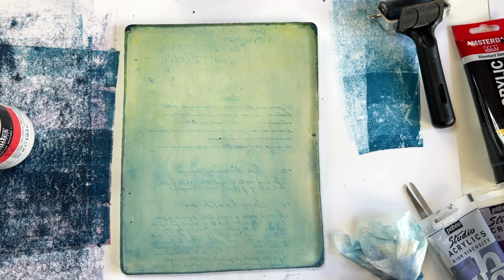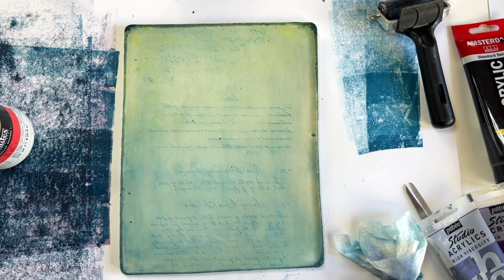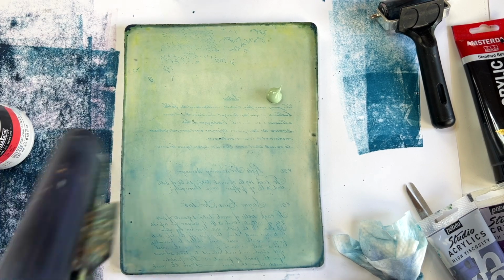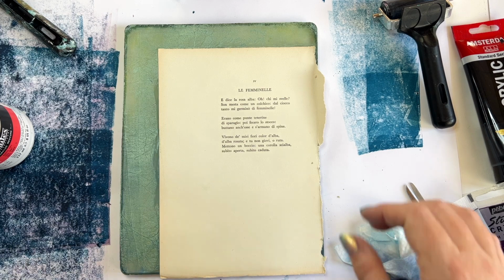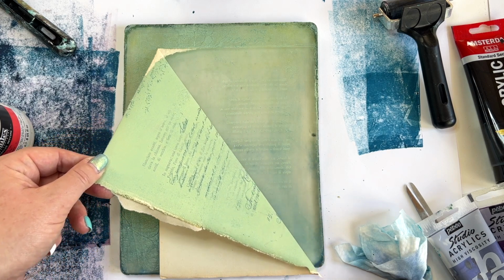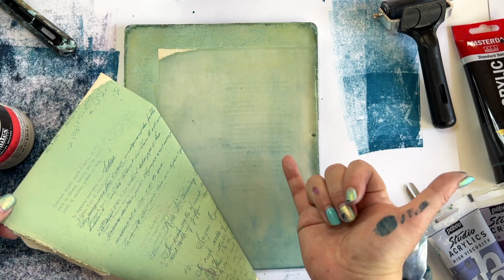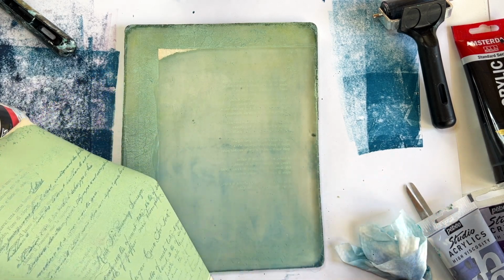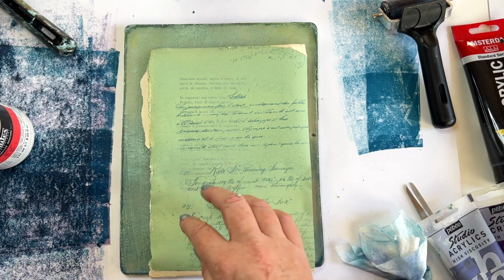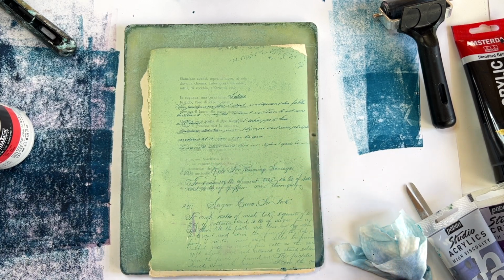So what I'm going to do with this one is put a colour on, let you see what happens when I put a colour on top of that. What about... Try and put this pale olive. Okay, let's see if this has worked. So I've got the imprint on the plate as well with the text from here. So that's now quite an interesting piece of collage paper with the different layers, the text in behind, and quite like that.